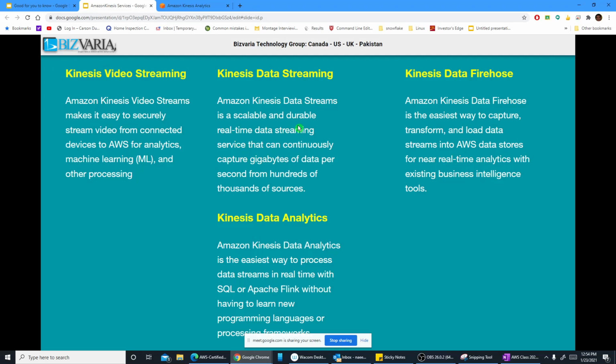Data streaming is like stock market data streaming. I gave you the example of cinema tickets. You can also take the airplane as another example of data streaming. And then we have KINESIS data Firehose. I'll show you what Firehose means in the next slide. And then data analytics, so you can do the analytics in real time.